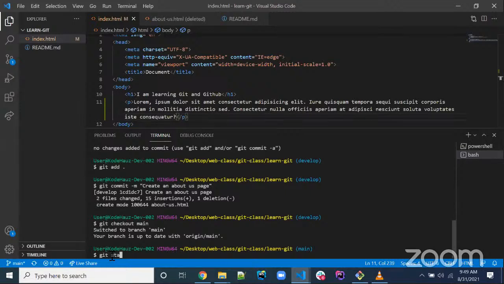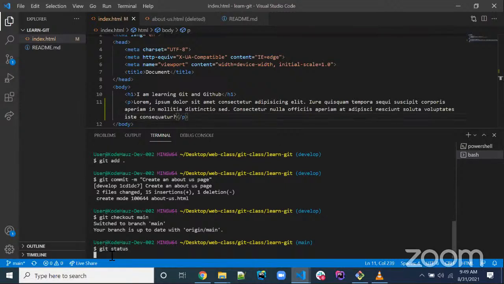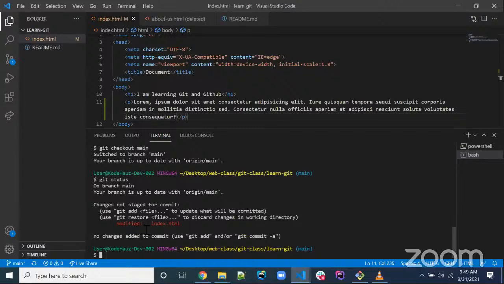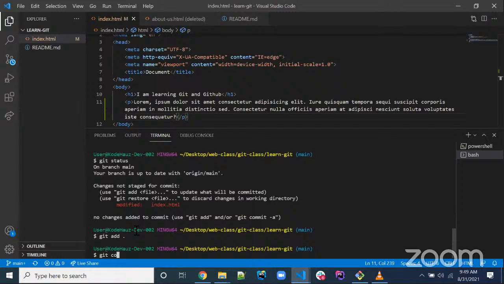If I do git status, you see that it's telling me that index.html has been modified. So I need to track it and then save it to Git. Then I'll use git add, okay, git commit -m, and my commit message, which is what I did: add paragraph.